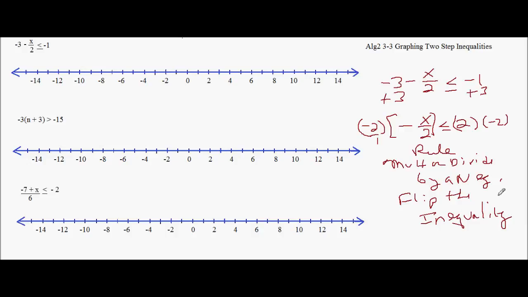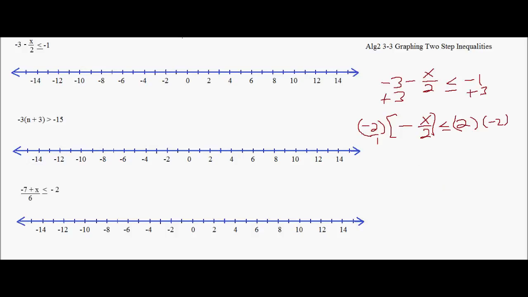Okay, so this has got to flip. That's the rule. So I just cancel that out. I use red. I just cancel this out. I get x. I flip the inequality, and I get -4. I think that's what I got before. And so you get -4 and greater than or equal to, so you circle it in, and notice that the x goes away. The arrow goes the same way as this arrow here.